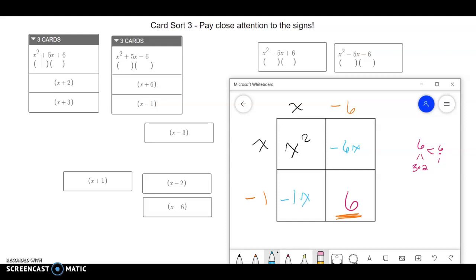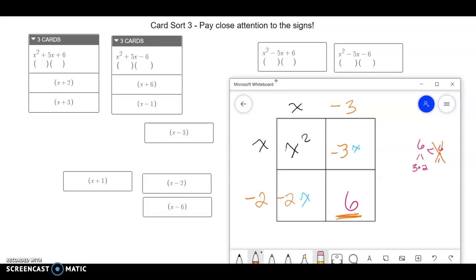Well, if I combine these two together, I'm actually going to get a -7, which is not the -5 that I'm looking for. So I know it can't be 6 and 1. So let's try 3 and 2. Well, -3 times x gives me a -3x, and -2 times x is going to give me a -2x. Meaning if I combine those together, if I owe you $3 and then I owe you 2, I'm going to owe you $5. So boom, this one works.